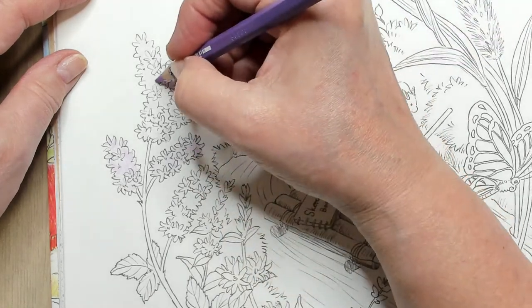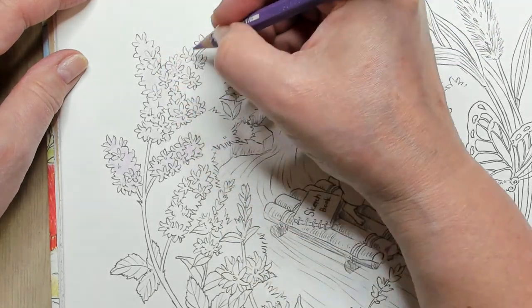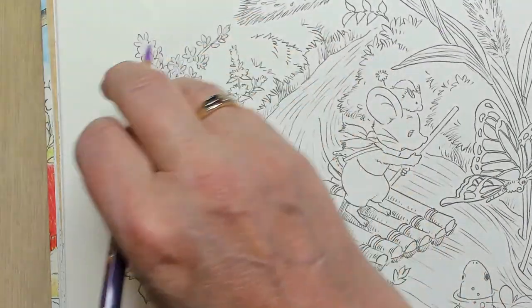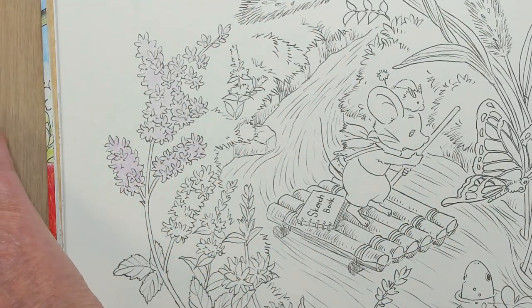So there's a base color just on the lilac. And then we can bring in some shading.